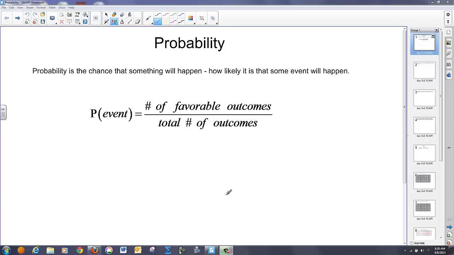Today we're going to move on to probability, and in the simplest context, the probability of any event is basically the chance that something's going to happen, or how likely this event will happen. And the calculation is the same calculation you probably used in 7th grade or whenever you studied a little bit of probability: the number of favorable outcomes over the total number of outcomes. And that's at its simplest state. It's a much more complex topic, but in the simplest state, it's a simple fraction.